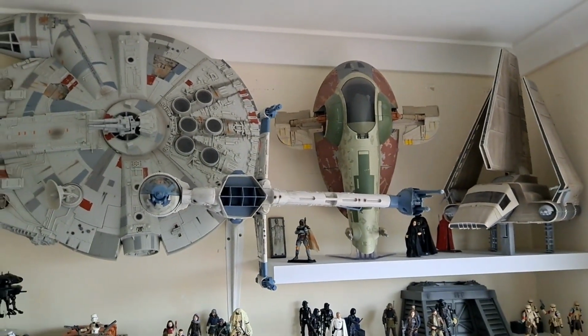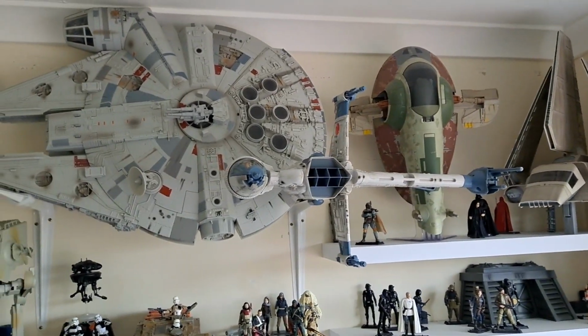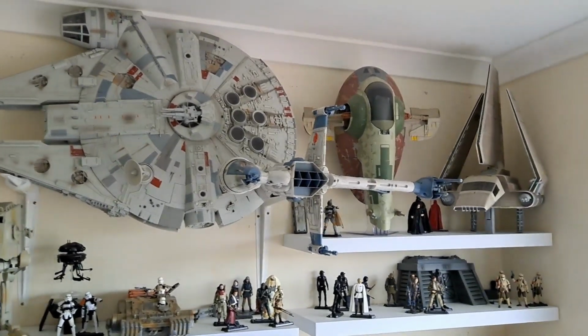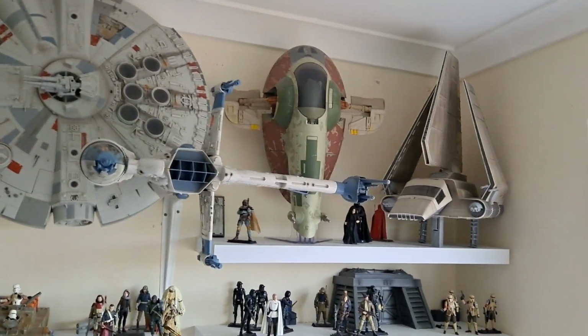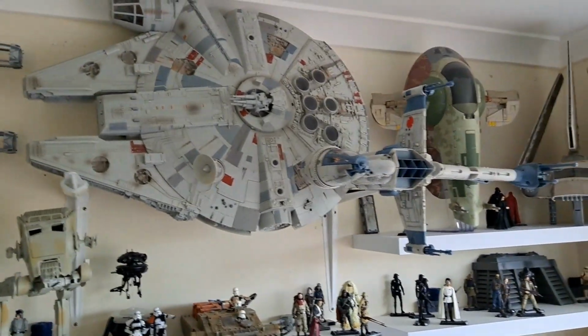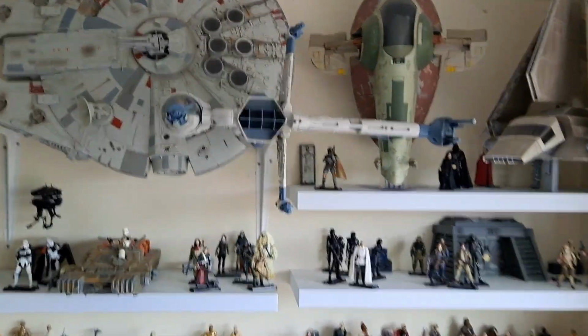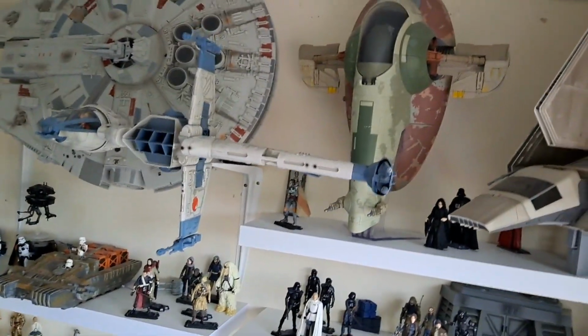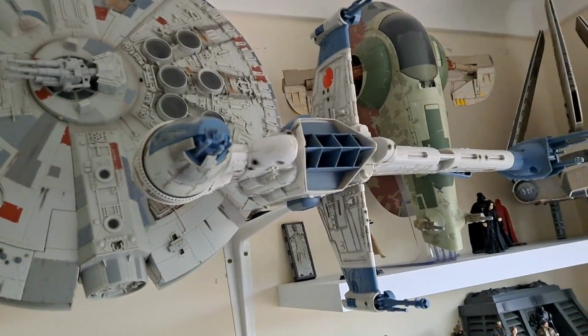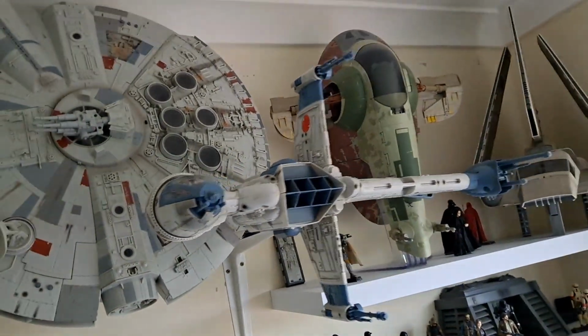What do you think? Let me know what you think about this. I think I'm quite happy with that. Let's pan back now so you can see. I like it. I'm quite aware that it's obviously obscuring slightly, but who cares, man? It's just an ensemble of craft. I really wanted to see the B-Wing in flight mode, and there's nowhere else in here to put it.